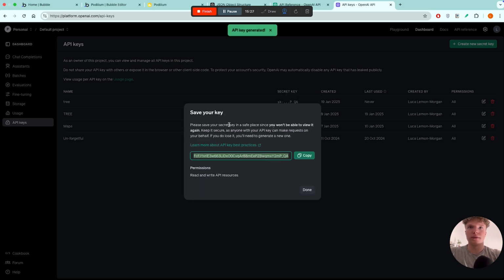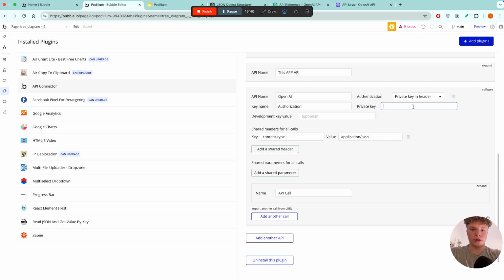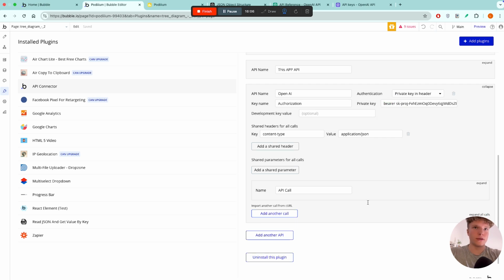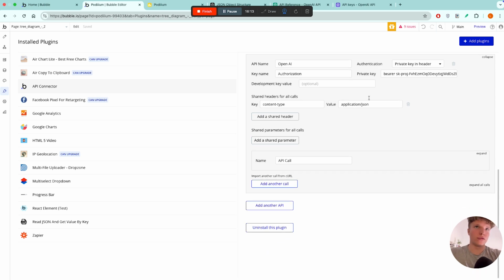Just call this one tree. And now we've got our API key that we can copy. So if we copy it here, what we need to do is go to our Bubble editor, and then we can literally just type Bearer, space, and then our API key. That's just to basically tell OpenAI that this is the key that's coming. Bearer space and then your private key in there. Perfect. So now that's just sorting out the authentication and making sure that we can do any call we want from OpenAI. So you can basically have 20 calls now you've set this up and you don't have to configure your authentication again, which is really, really nice.